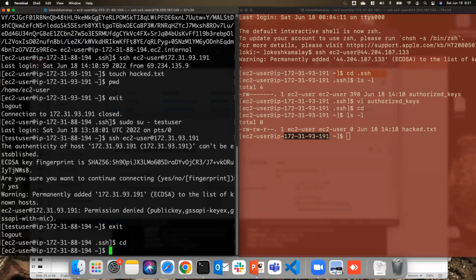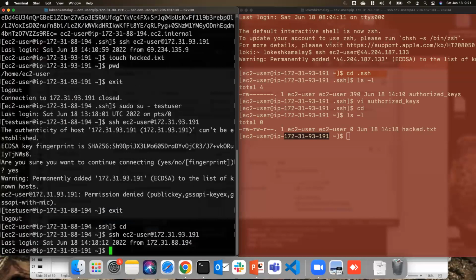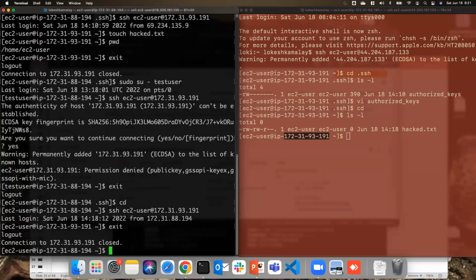So now we are able to log in with the EC2 user from here to here. Before I reproduce an error, let me try this. See, I'm trying again from 194 to 191. I logged in, right? I do exit now. I can come from my black terminal to red terminal because I married. When married, these two means this guy can also reach this guy, right? Technically. Well, let's give a try with this.